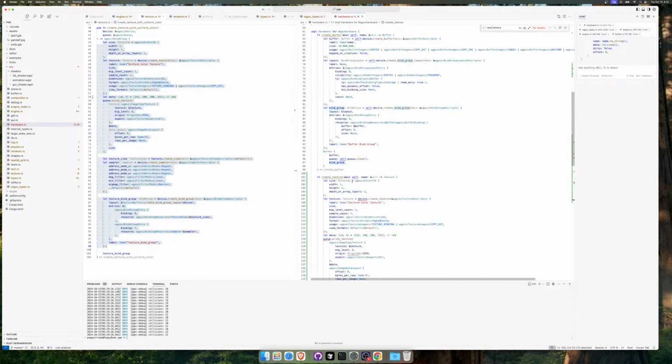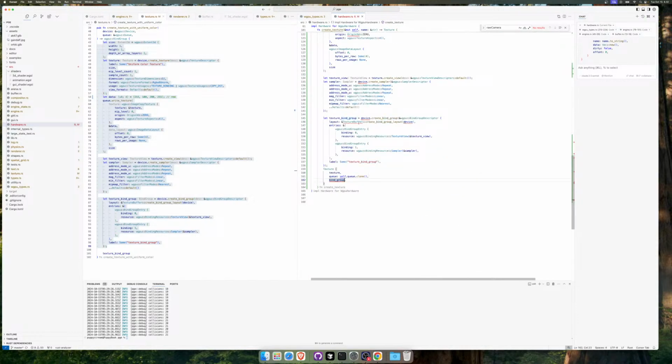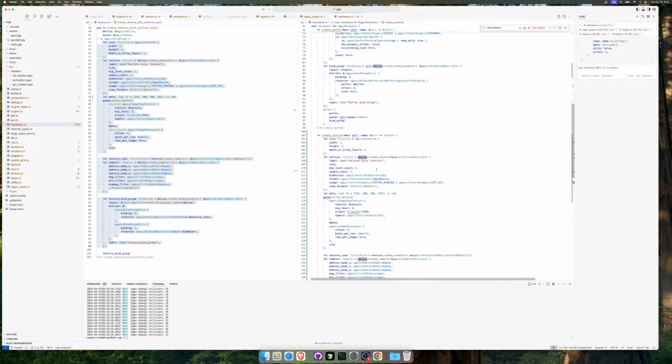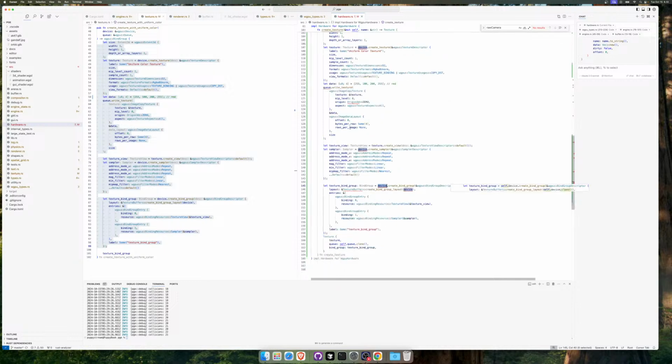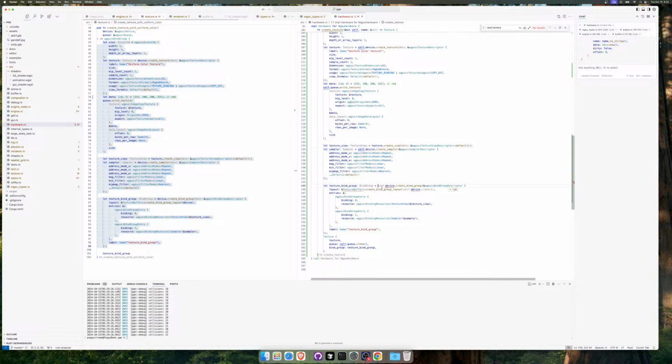So in here I have the texture pink group. Device. I need to. This is using the cell. Yeah, I just fix these.